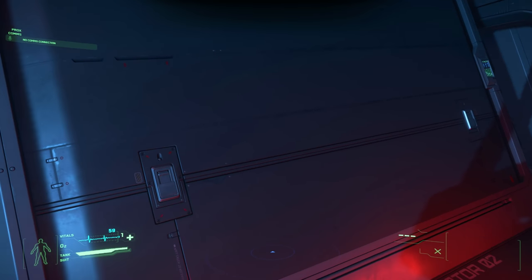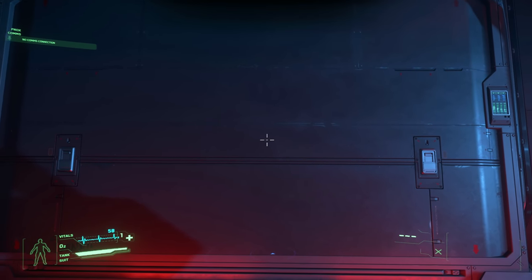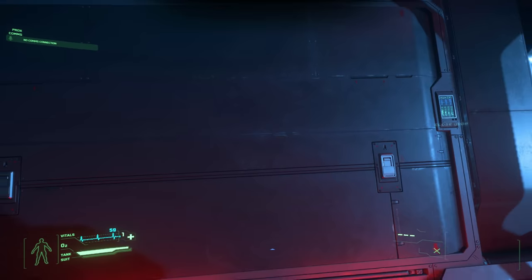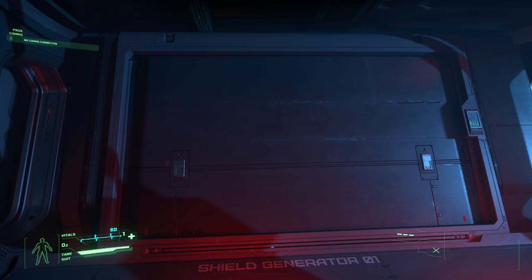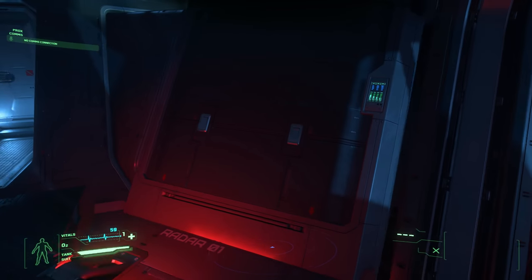But that's going to be a theme on these larger ships. As we go around, you can see that even shield generators are large. Come on, open up. There it goes. That's going to be your Basilisk. Over here, you've got your radar.